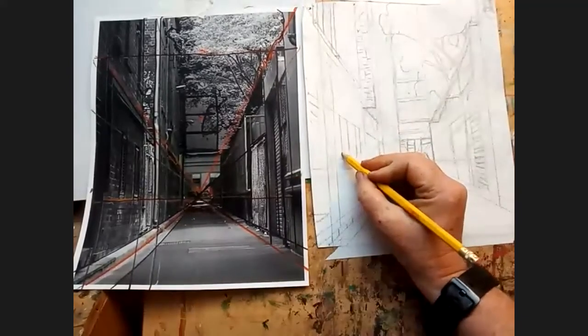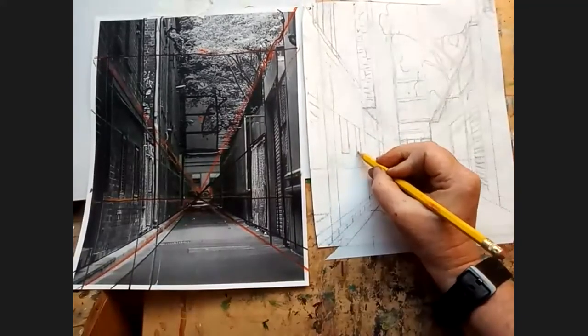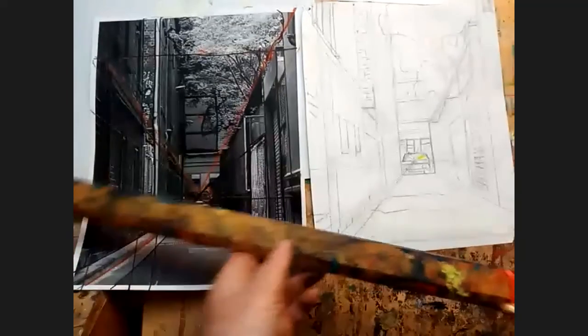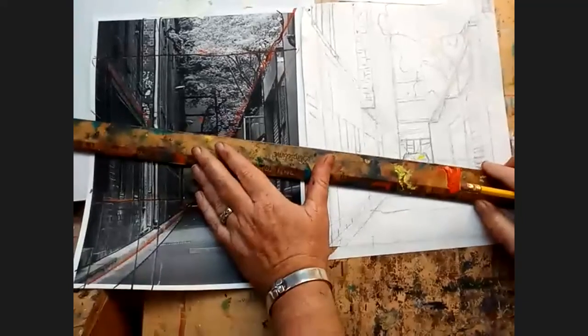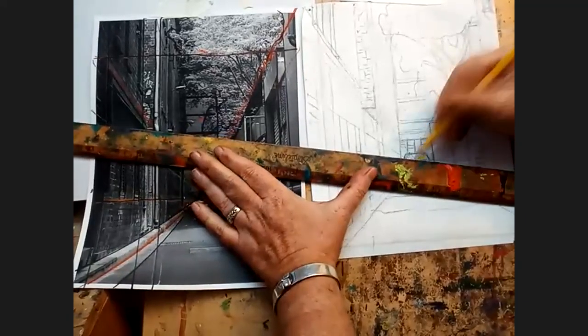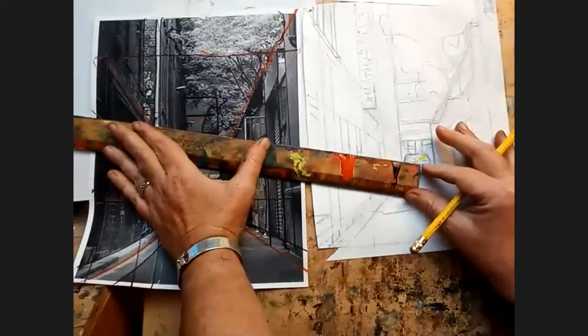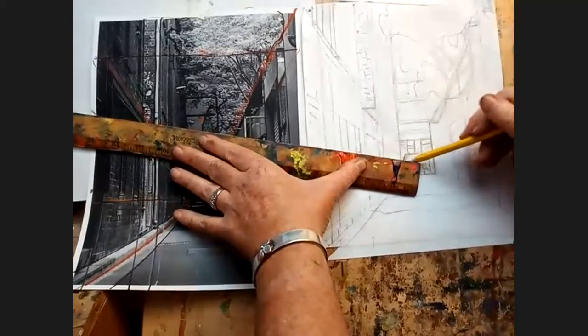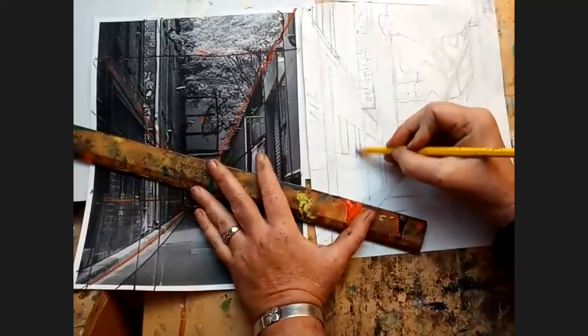Yes. Okay, you've done this. This is what you've done. That's what you've done. This is not correct. This is how the bottom of the windows lines up. I start here at the vanishing point. And then I angle up. And my windows go to that line.